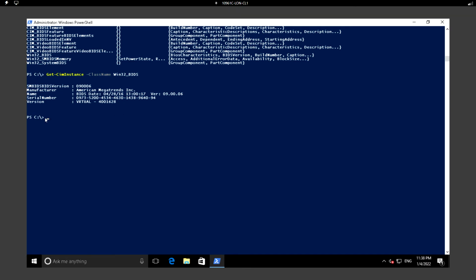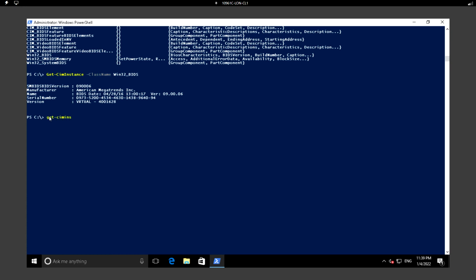So in the next scenario, we will see how to find the network adapter configuration. So we know the repository class name. We have already used that network adapter configuration in the previous command for the WMI. So we will be using the same one.